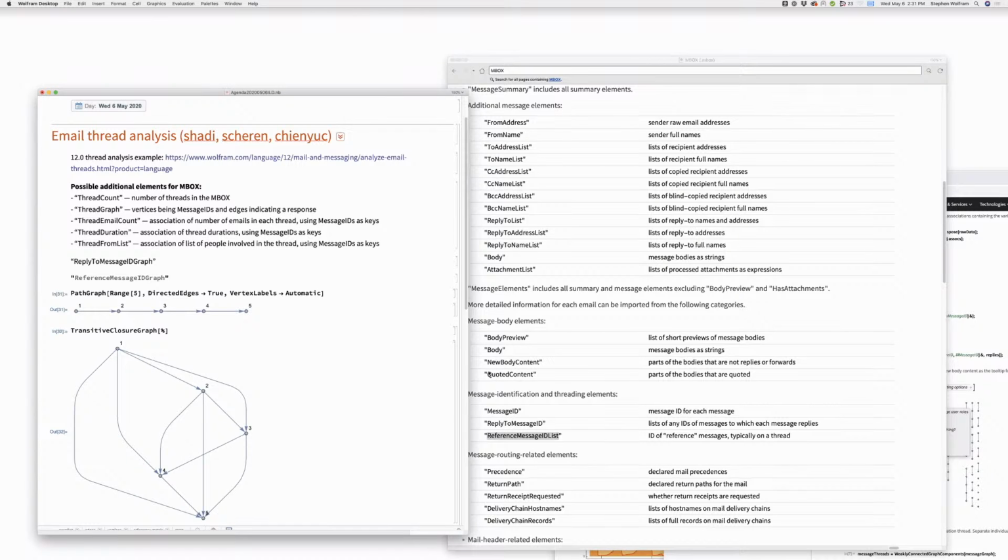Right, I understand that. And the quoted content is the same for reply to or forwarded emails. Or if you just copy paste and manually quote that piece of text. But part of what we're trying to do here is, just like there's natural language processing, there's natural email processing, so to speak.